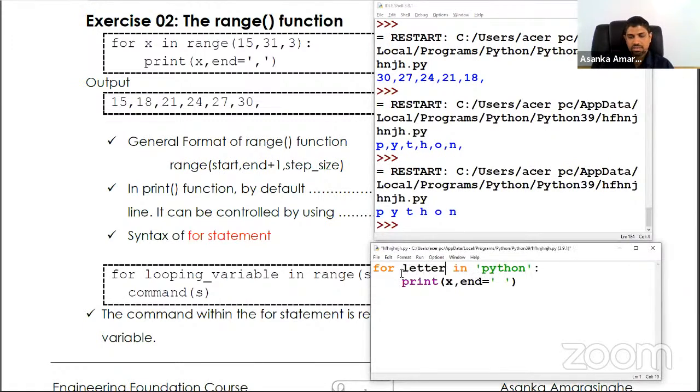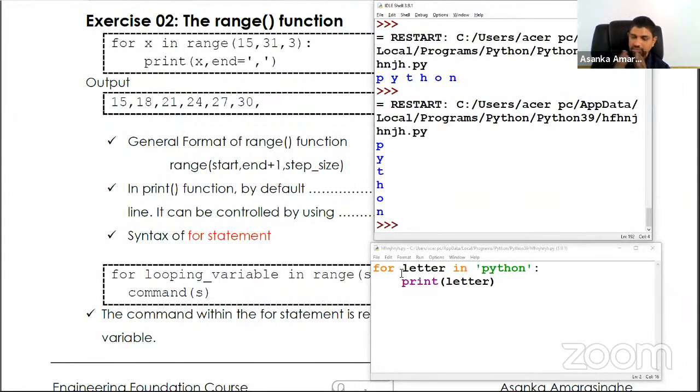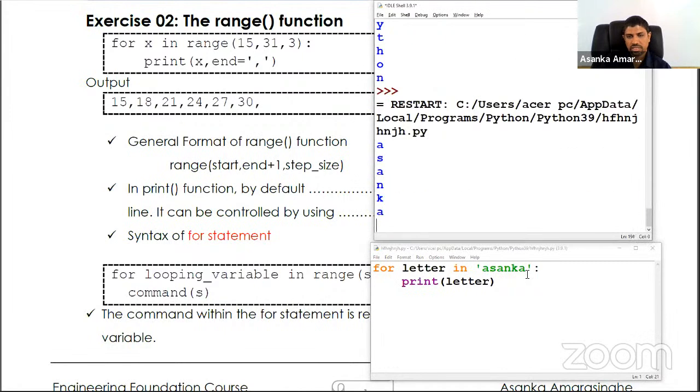It's a letter, no? So you can go letter by letter. Then the letters will be printed one by one. Letter is the looping variable now. Python කියලා දැම්මොත් Python හරි, you can put anything that you like.